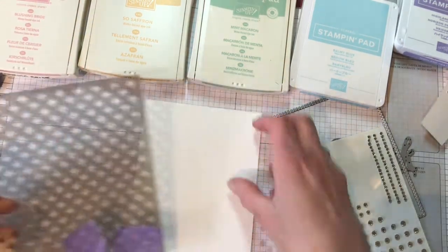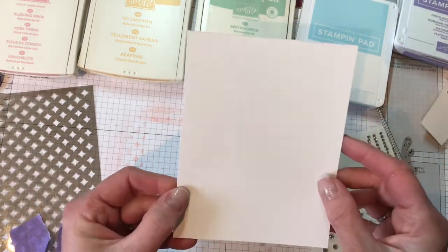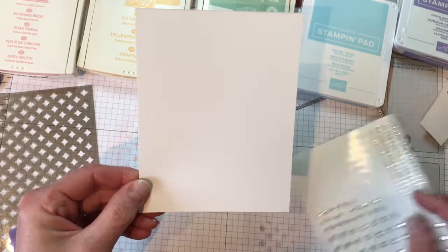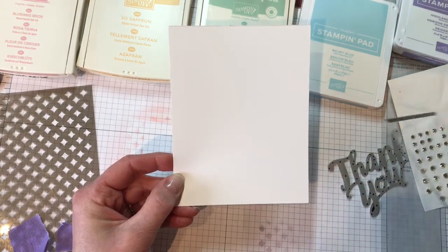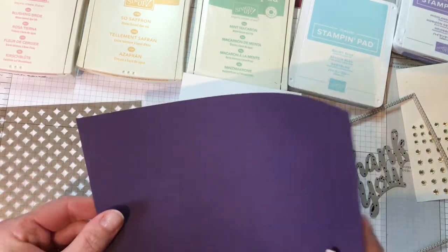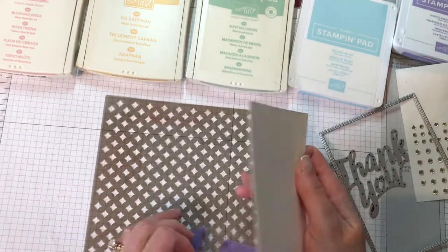We're going to start off with the Whisper White card base. I'm sorry, just a Whisper White, cut 5.5 by 4 1/4. We're going to trim this down because we're going to be using our stitched framelits in the squares, so then we can pop it up onto our gorgeous Grape card base. I'll set that aside. So let's get to stenciling.